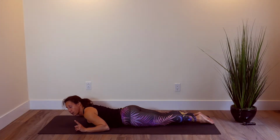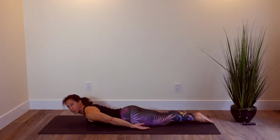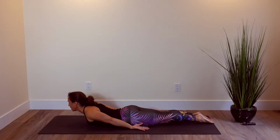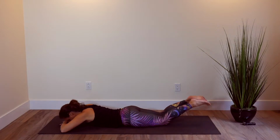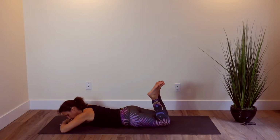Nice. And then I'm going to try locust pose. So if it's too much in your back, you're going to go back to the Sphinx. Otherwise, put the back of your hands on the mat, press your hands into the mat, lift your shoulders up, and keep your feet on the ground, but see if you can press your heels in towards each other and just lift. This is going to strengthen your back. But again, if any crunching, I want you to go longer, not higher, or go back to the previous pose, and then exhale, hands in front, bend your knees, rock your legs from side to side.